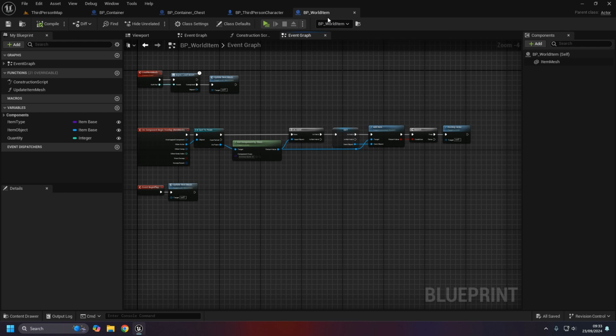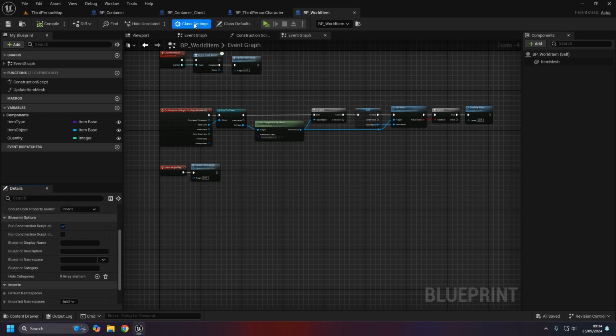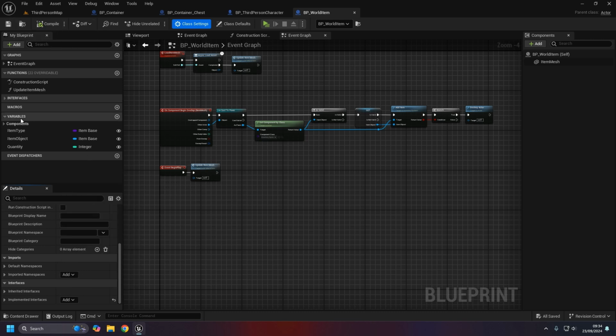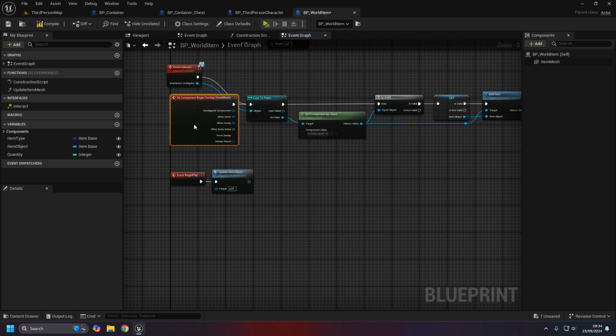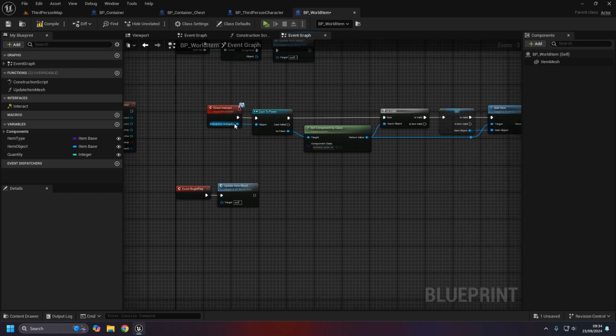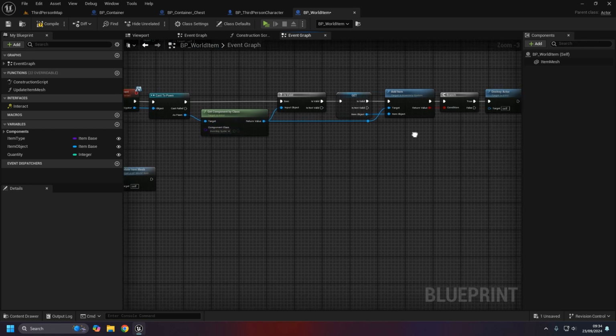And what I want to do, on the world item, we'll start with that one, is go to the class settings and add that BPI that we've just created. So then under the interfaces section you should see that pop up. It should look like this. So what we can then do is essentially just replace the overlap event with that BPI interact. The interaction instigator is the thing that's trying to interact, so in this case it'd be the player. So we'll just double check to make sure that's a pawn. If it is, we can try and get the infantry system from it.